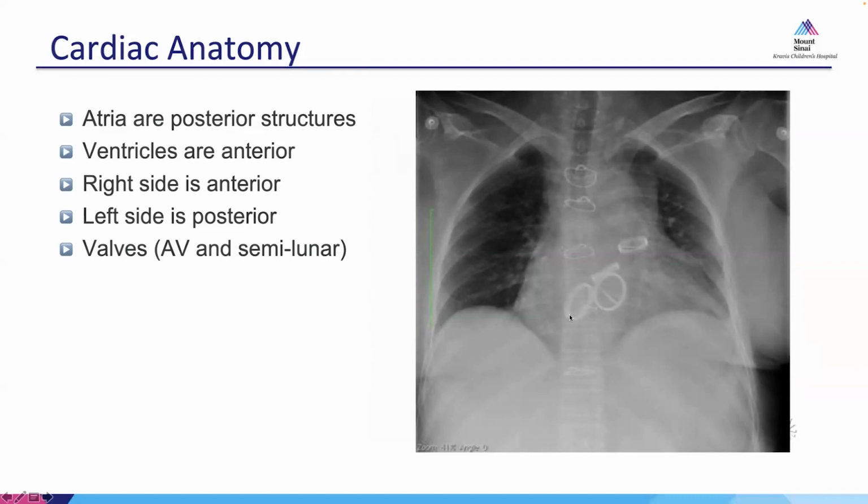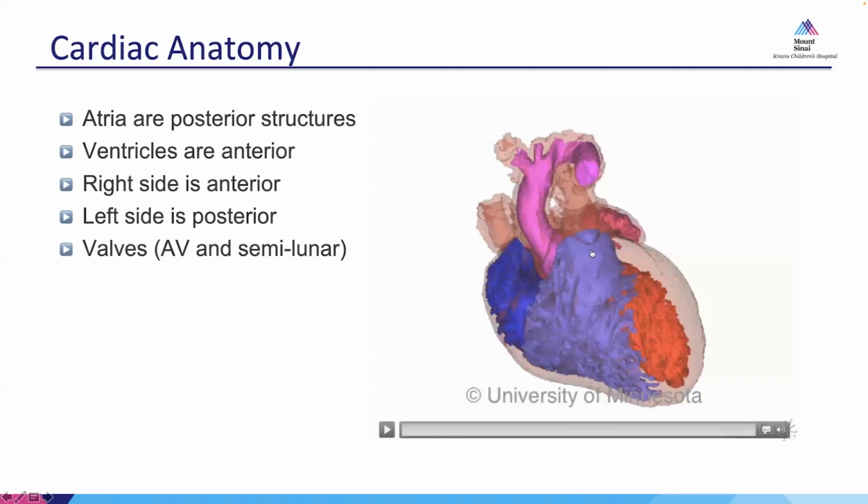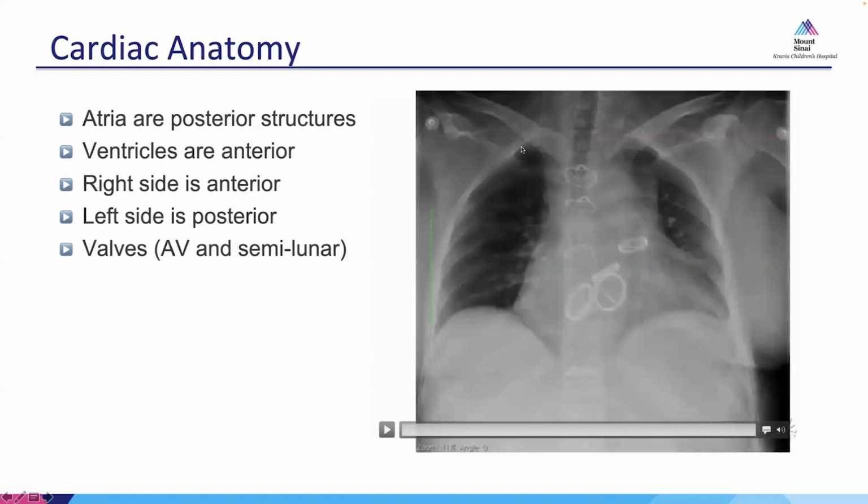So it's on the spine, which is important even when we're thinking about things like when we're doing line placement, right? We do our RA, our SVC RA junction here. But when we get down to here, everyone's like, oh, it's in the RV, but the RV doesn't start until after the tricuspid valve. So technically this is the RV and this is the RA. I just think it's good grounding for yourself. This is the tricuspid, this is the aortic, and this is the pulmonary valve. So again, trying to get a sense of where these different structures are within the chest cavity gives you a better idea of where you're trying to place your probe.